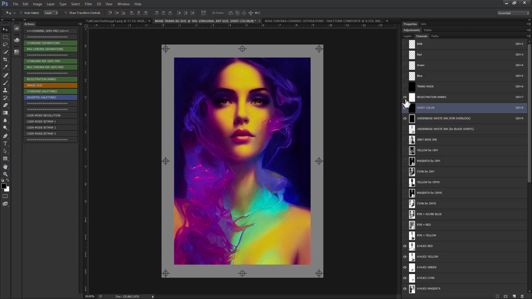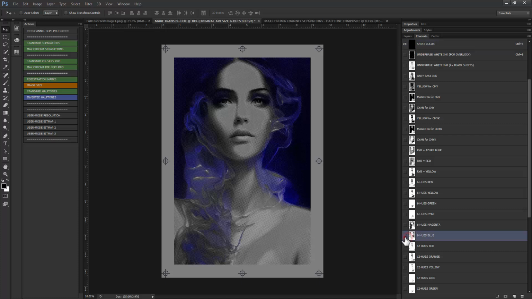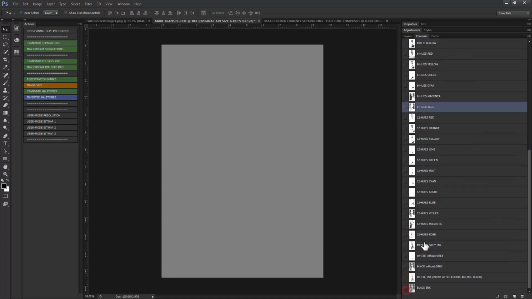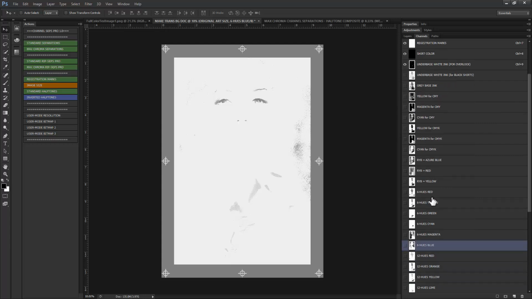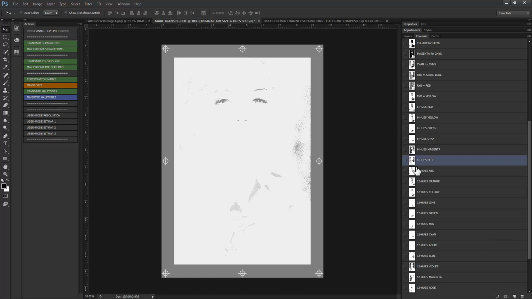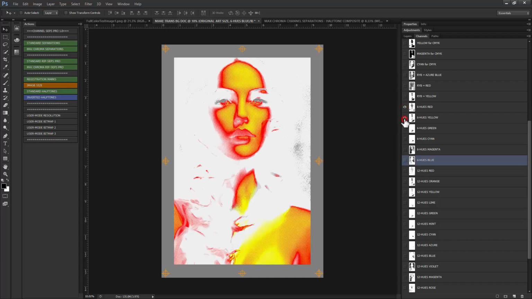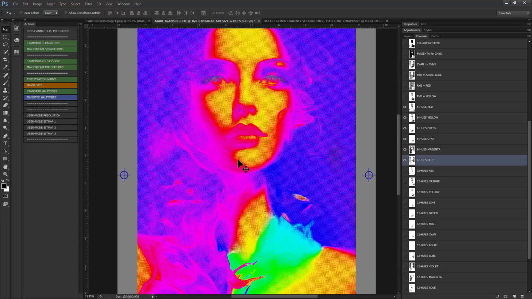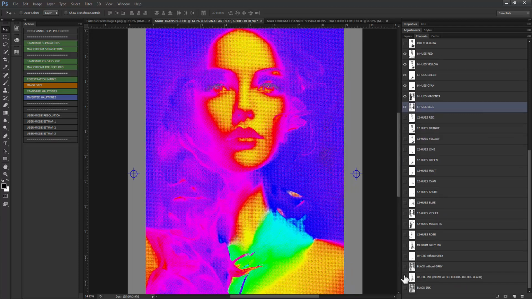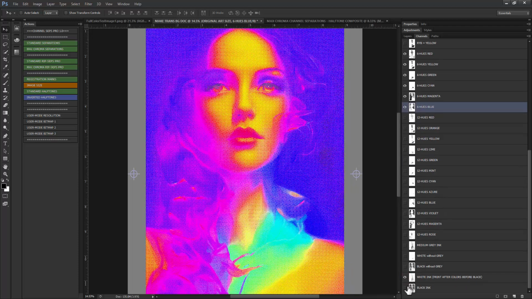So looking at this image, I could sort of already take it and let me turn on the registration marks channel, and let's just turn off all of these, and we'll turn off this white and black at the end. So let's just look at it and say, okay, maybe we got an underbase white, and we could put down the 6 hues red and yellow, green, cyan, blue, or magenta and blue, right? Magenta and then blue. And you see how it puts all this color down? And then what we have over at the end is just a highlight white and a black.